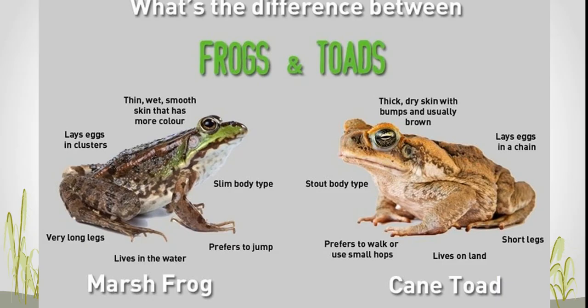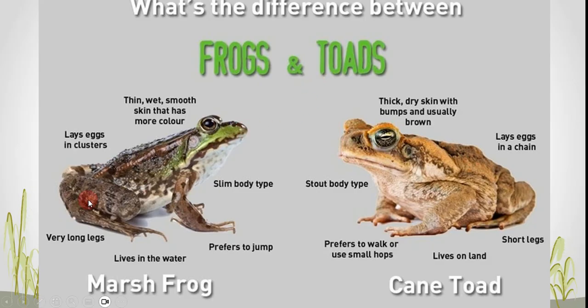All right, here are our differences between frogs and toads. You probably want to make a chart and put frogs on one side, toads on the other, and just see the differences. Let's start with the skin. Frogs have a wet, smooth skin, typically more colorful. And a toad is usually dry. It's dry, thick. It looks scaly, but it's not. It's bumpy. That'd be a better way of saying it. Usually in a brown kind of color like that.